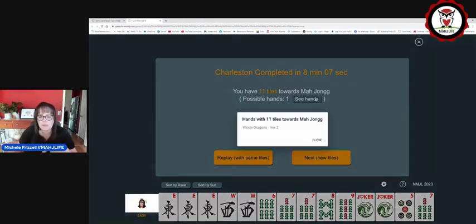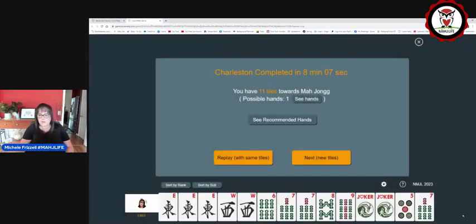Okay. See hands, Winds and Dragons number 2. Let's see. Oh, there we go. You know, that option of recommended hands would be to work out what you think and see what the game thinks. Yeah. And in this case, it picked the same one. Okay, so we're going to close and we're going to exit.